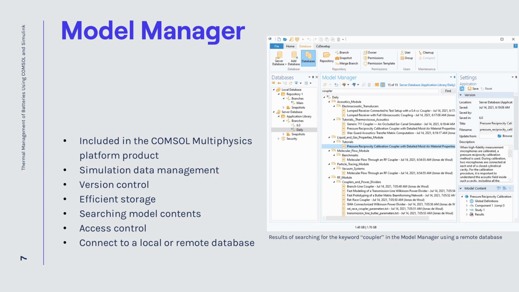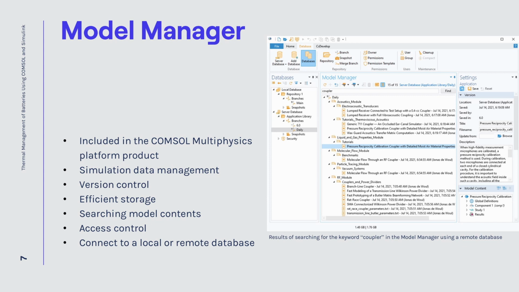It makes it possible for users to collaborate and centrally organize models. And it gives you version control to systematically track changes and updates to models, and is also integrated with and directly accessible from the user interface.